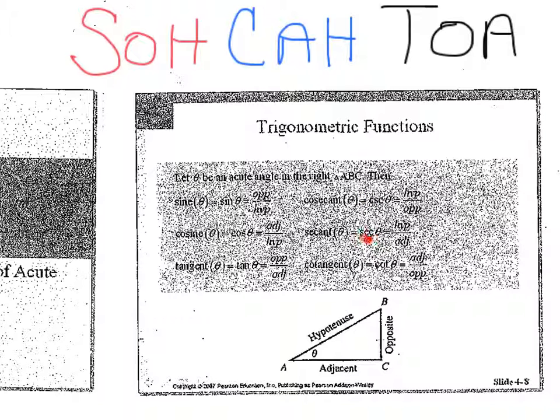Okay. So secant is the inverse trig function for cosine. Cosine is CAH, so this is going to be HA. So it's hypotenuse over the adjacent. Tangent is opposite over the adjacent. Well, cotangent is the reciprocal of that, adjacent over the opposite. So it's just switched around. Okay? So hopefully you'll now remember SOHCAHTOA: sine, cosine, tangent. And now what we're adding to those three functions are the reciprocal functions: cosecant, secant, and cotangent.